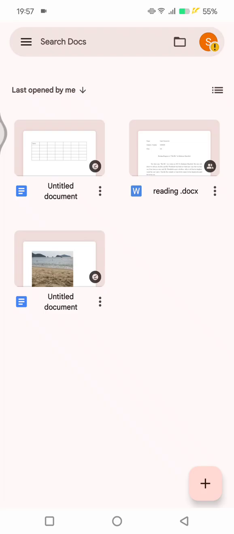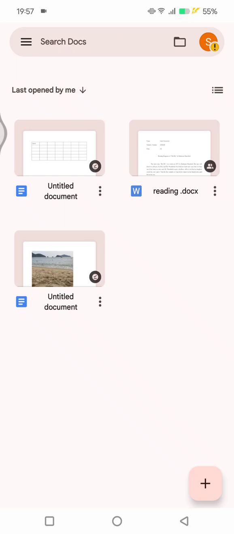On today's tutorial, I'm going to show you how you can use voice to text on Android in the Google Docs app. So if you want to write something, write an essay, for example, using Google Docs and you're too lazy to type, you can just easily use your voice and use the voice to text feature so that your phone will detect what you're saying and turn it into text.